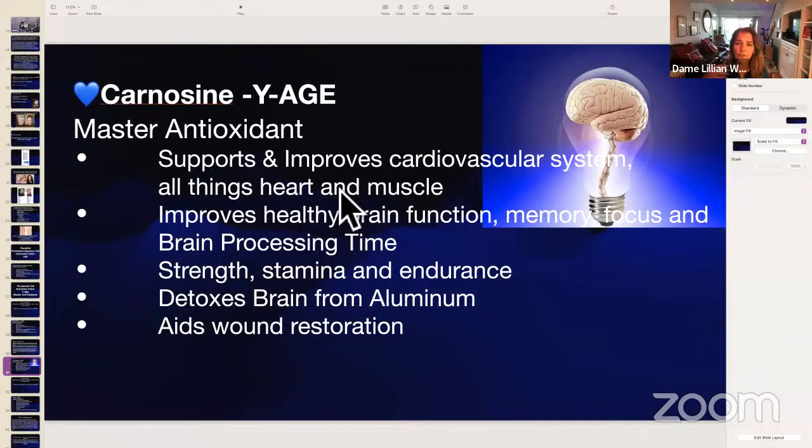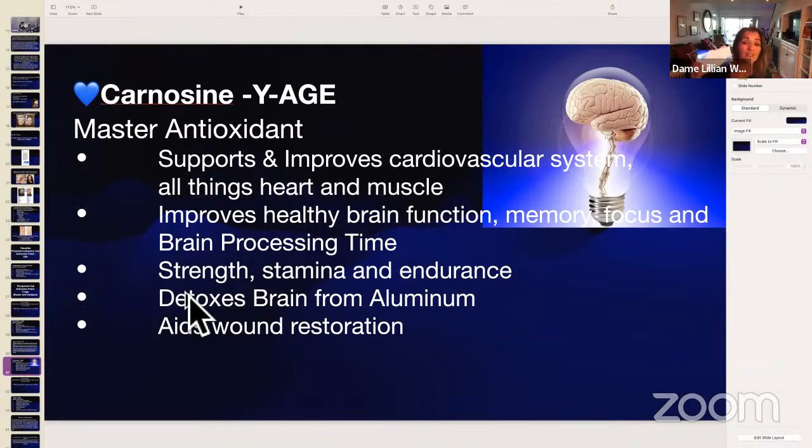But I will tell you, your heart and your brain are connected. If you have a good pump, you can get the oxygen and the nutrients to your brain as necessary, then you've got great brain memory, focus, and processing time. In my case, I had a traumatic brain injury, so I had brain damage from 2017. So the things that were still remaining that I had not been able to correct through neurosomatics, because I repatterned the brain to release it from physical and emotional trauma, this did a full sweep cleanup, and oh my gosh, I have amazing memory now, which is such a contrast from before. It was subtle at the beginning. It wasn't that obvious, but it has become much more obvious over time.